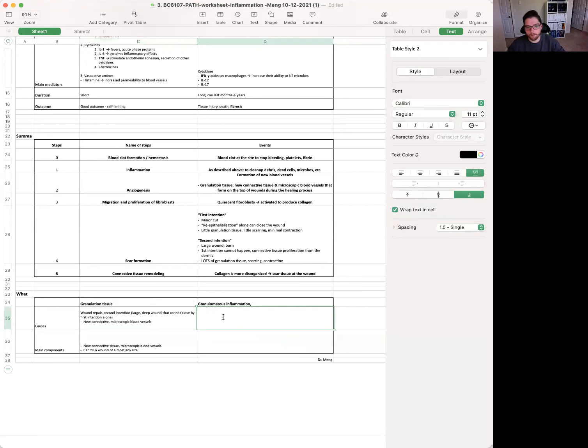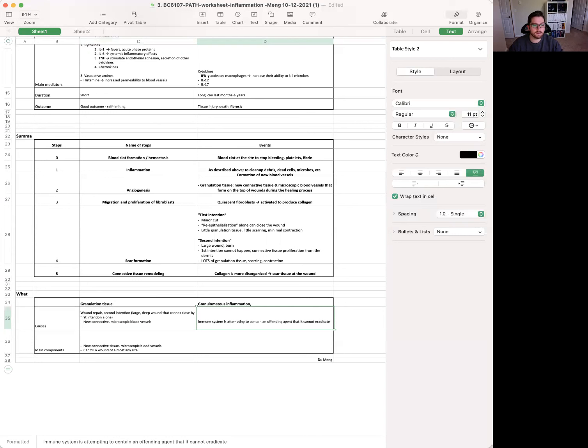Now, granulomatous inflammation. This is very different than granulation tissue. A granuloma is actually a subtype of chronic inflammation, and it's a response of the immune system to a pathogen that is very persistent, or maybe the body is just weakened in some way and it's not able to deal with that pathogen effectively. So what happens instead is the body doesn't surrender, but it kind of walls off the area. We're going to contain this infection and form this granuloma in the area, which can stay there for quite a while. So in summary, the immune system is attempting to contain an offending agent that it cannot eradicate.